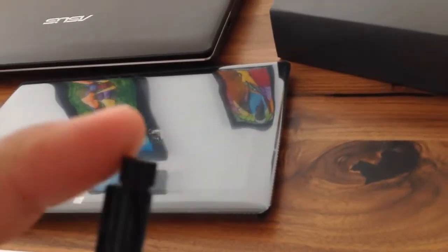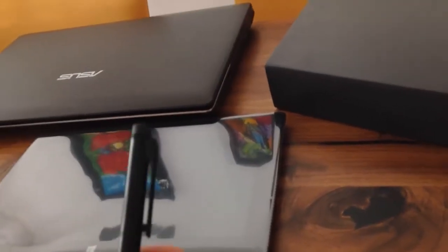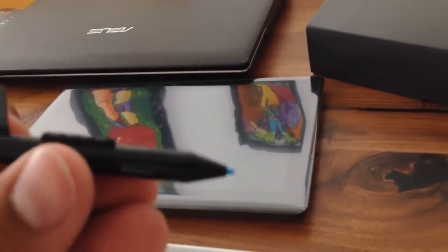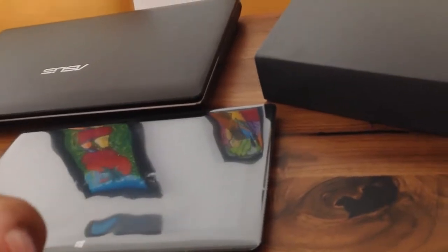I'm hoping that if you're using that, you don't need to do that. So here now we have the Wacom pen with the eraser on top, which does actually erase, for those of you who haven't watched reviews or didn't know for sure. And then we have the little docking connector. It doesn't require power or anything, but this button actually allows you to do a right click when you're using the hover over feature.